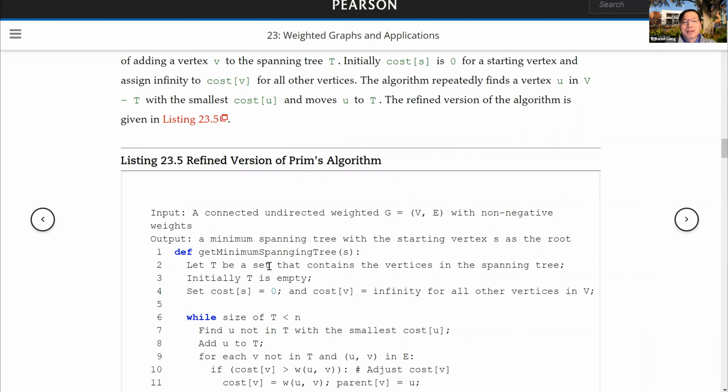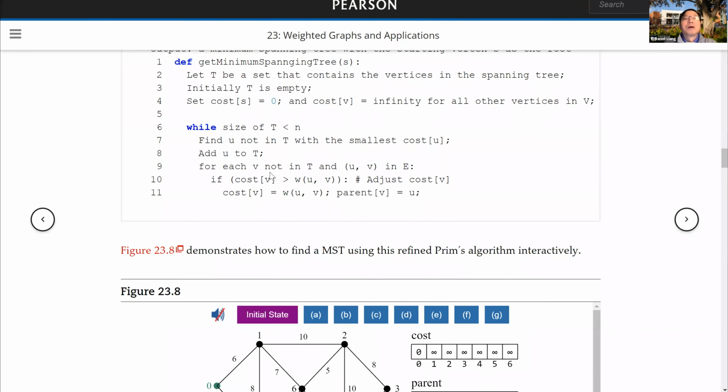Let T be a set that contains all the vertices in the spanning tree. Initially, T is empty. Cost[s] is 0 and cost[v] is infinity for the others. While the size of T is less than N, we find u not in T with the smallest cost, and we add u to T.